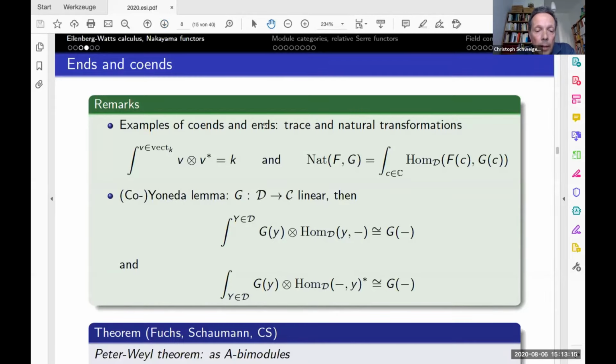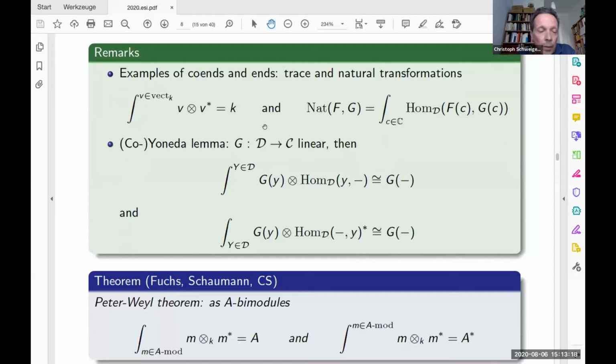Okay. And to give you some usefulness of these notions, maybe most of you are familiar with the Peter-Weyl Theorem, which expresses the space of functions on a Lie group, say, in terms of irreducible representations. Well, in terms of the end or the co-end, you can write down a Peter-Weyl theorem also for finite dimensional algebras that are not necessarily semi-simple. In this case, of course, you cannot expect that A as a bimodule can be written as a direct sum of simples, but the end or, for a dual, the co-end give a very good expression that can be easily manipulated. And that's what we are going to manipulate in a moment.